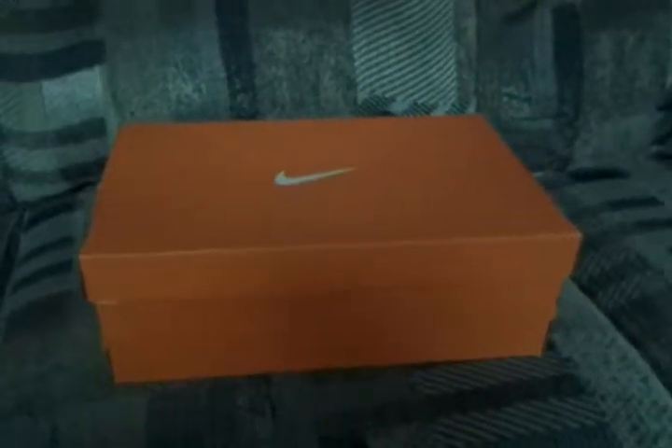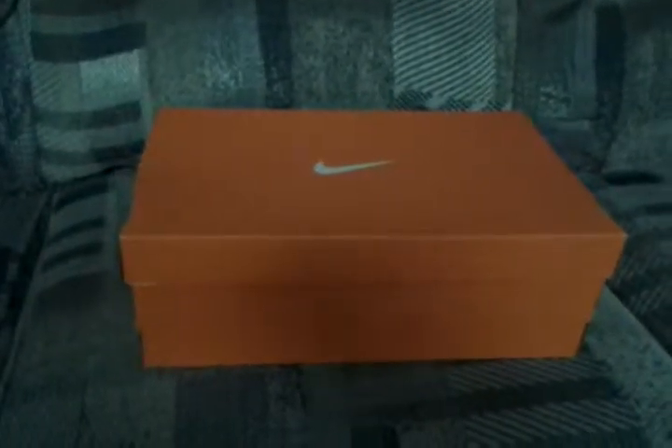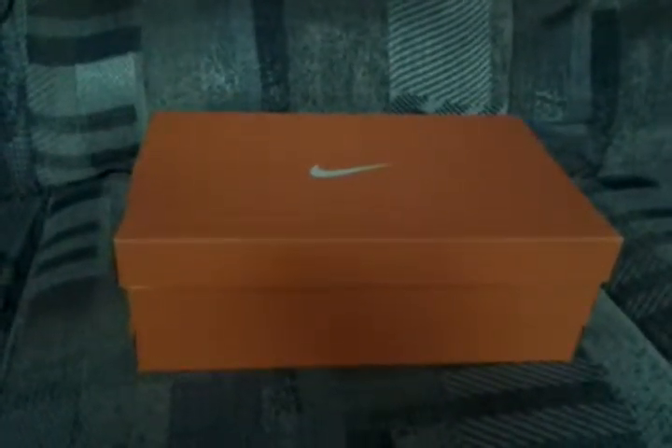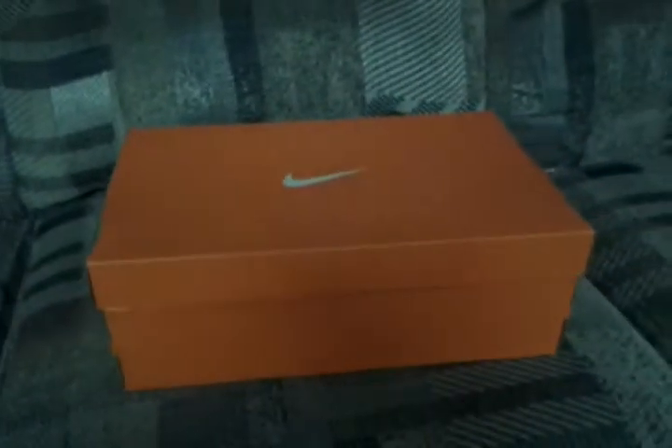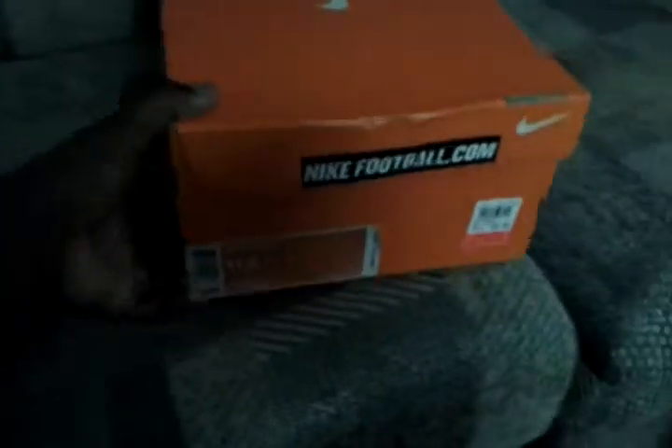What's up YouTube, it's Dominique King. I got me my football shoes — these are kind of temporary. I got them from Dunham's, they was on sale for $69.99. Size 11 and a half, the Nike Speedstrike. The next shoes I'm going to get is the Nike Vapors, but for right now I got the Nike Speedstrike.